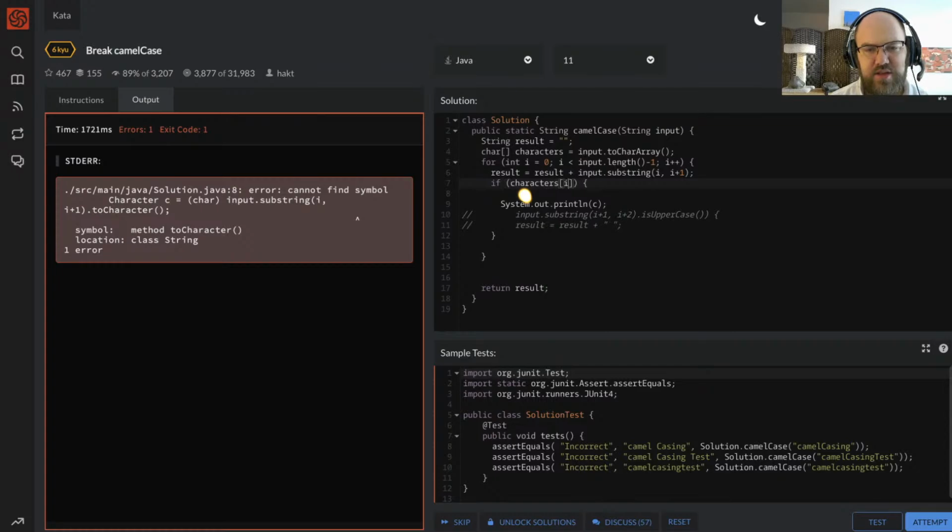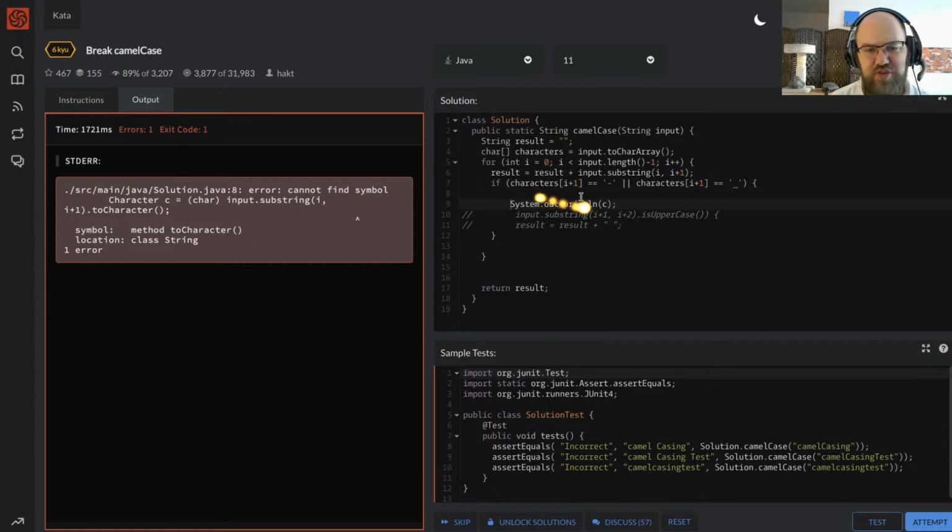Characters at I plus 1 equal, or characters at I plus 1 equals underscore.